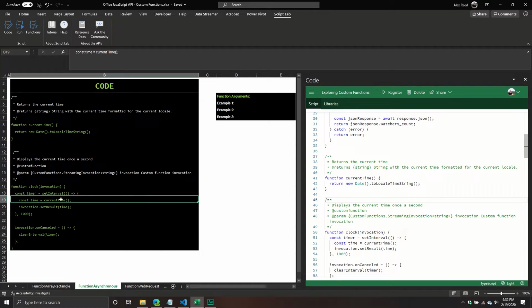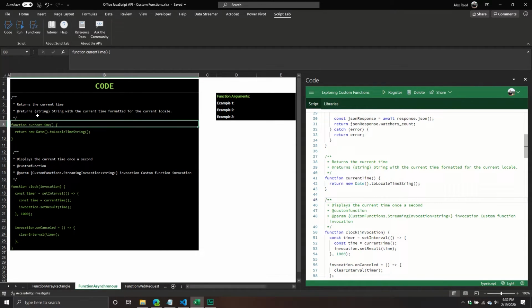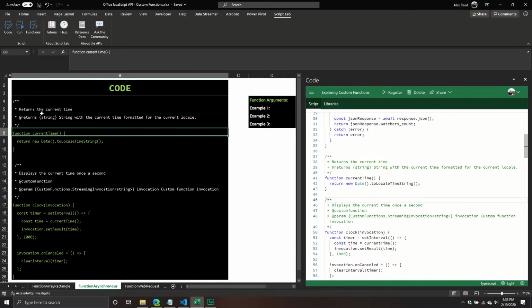Now, it's important to keep in mind here that this is simply a function up here. So this is get current time. This is using another function that we've defined up here. The idea, again, with asynchronous functions, is that this one can run on its own. It doesn't have to wait for other stuff to happen. It's just doing its own little thing on its own little planet, and other stuff can happen behind the scenes with it.